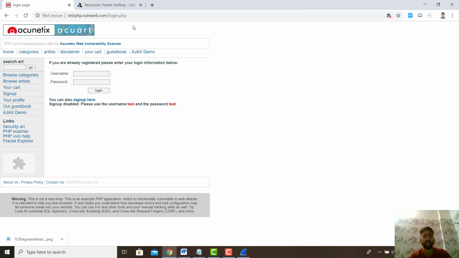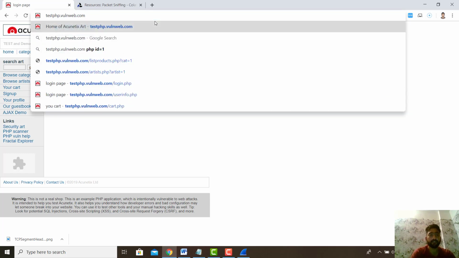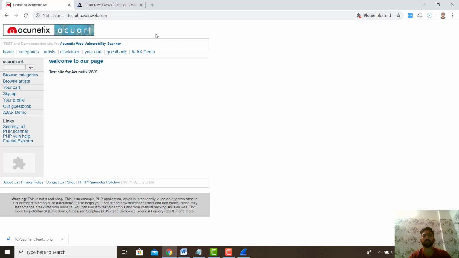As we all know, HTTPS stands for secure HTTP, whereas HTTP in its simplicity doesn't have any security protocols embedded with it. So let's try with a website which is one of my favorite websites for carrying out these kinds of tests. You might have seen me using it in my other tutorial sessions. This is a perfectly good example of a website where we can carry out these tests, as it is completely legal, because this is indeed a testing website provided by Acunetix.